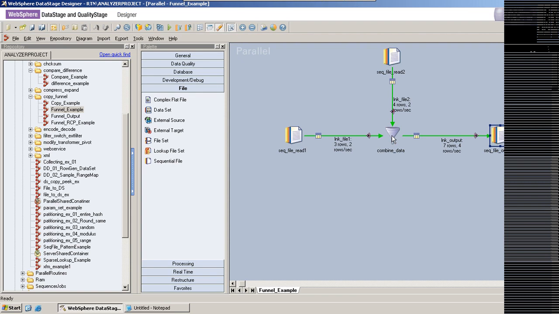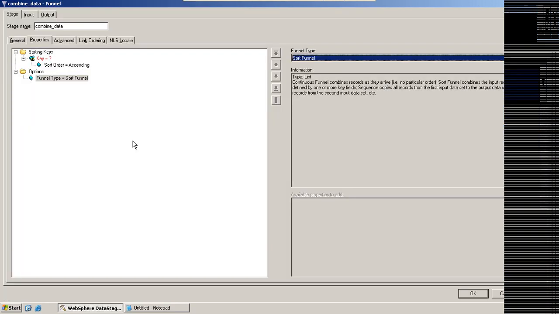Here when I want to select a key, it is showing all the column names. I want to select employee ID. Once I use this particular setting, it reads in whatever mode it reads, it doesn't bother. But at the end, I should be able to see all these employee IDs in a sequential form.